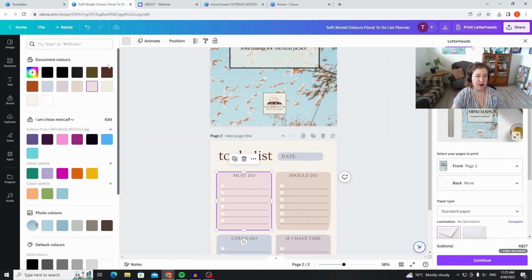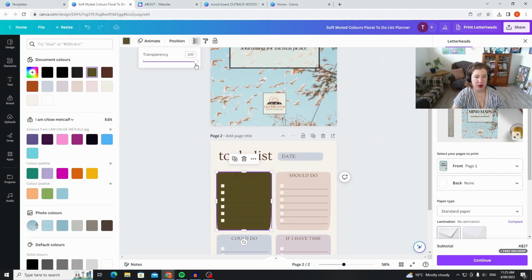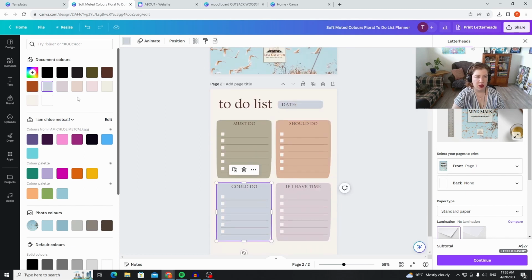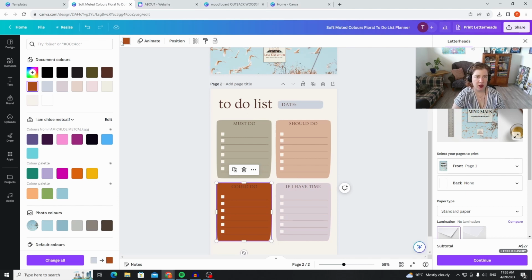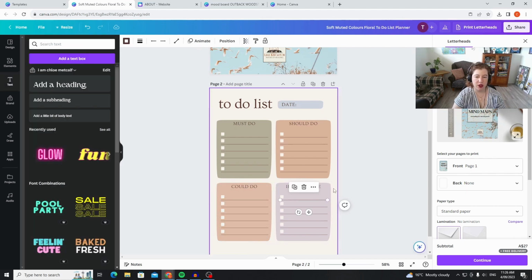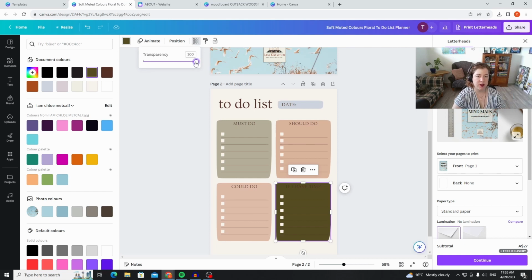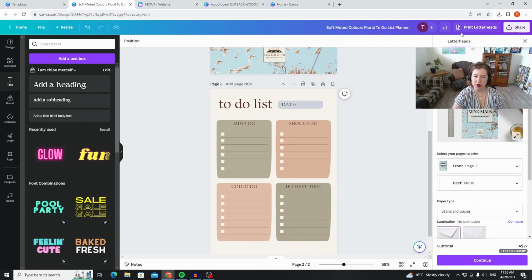Now, you can take these darker colors and bring the transparency down like that. That way you've got your color undertone, but it's not so hard to see. Hopefully that makes sense. That way, if you're writing on it, the hint of it is there, and you don't necessarily have to have the full-blown color richness, but you still have the undertone of your thing.